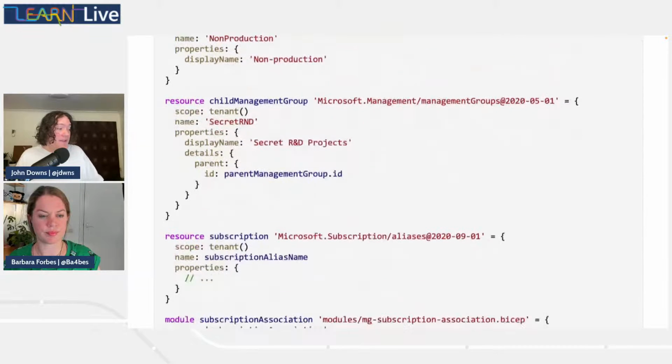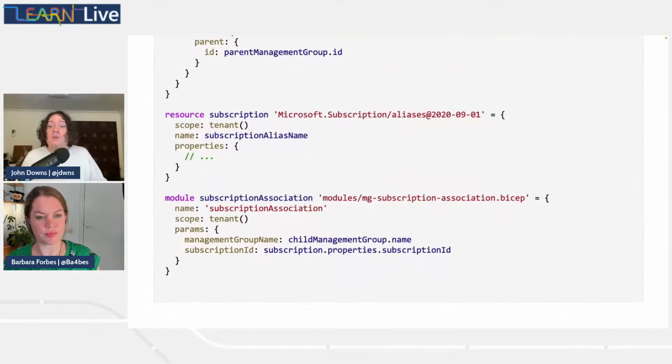If we scroll down, we can then see we've got that subscription that we created before, right? So this is now creating the actual Azure subscription, and then using the module that we just saw to create a subscription association. So what we're doing here is defining a parent management group, a child management group, a subscription, and then linking that subscription into that management group hierarchy. And as you can see, we're using lots and lots of different features of Bicep to do that, right? We're using these existing resources, modules, we're using the tenant scope deployments, we're using the scope keyword, child resources, all these different things that you've learned about over the last few weeks. We're putting that all together now into a pretty complicated example.